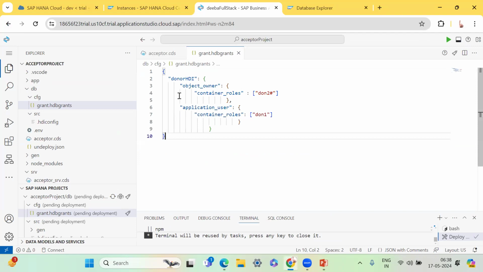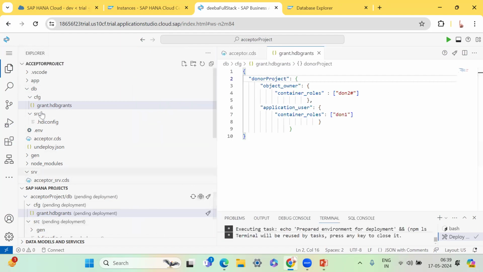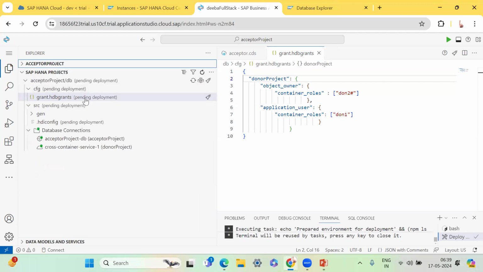So here you see this donor HDI is the name of the HDI container. But the name of our container is not donor HDI, I think it is donor project. So we're just going to replace it with donor project. In order to check if the names are correct or not, you can come over here, minimize this part and see.